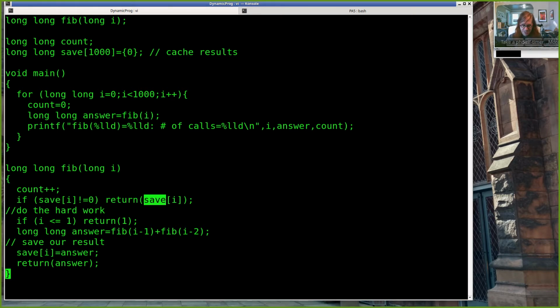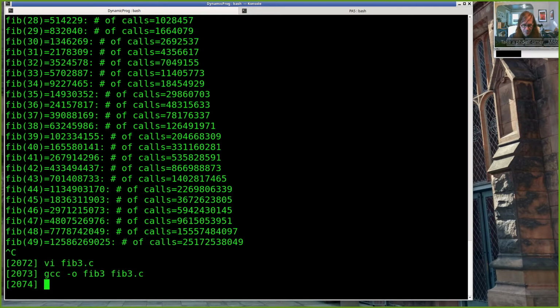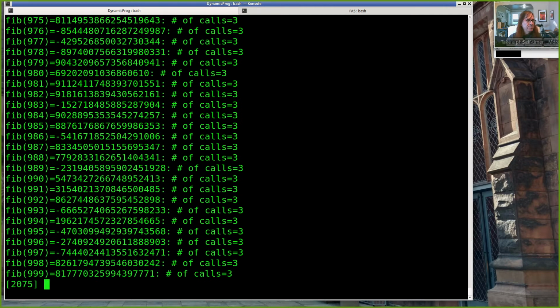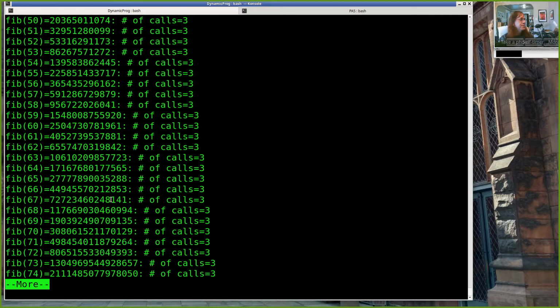And so if we do this, our function runs very quickly. So there's the first 1,000 Fibonacci numbers. And the numbers aren't correct because a long int isn't big enough to store most of these Fibonacci numbers. But it clearly gets through way beyond the place where we were before.